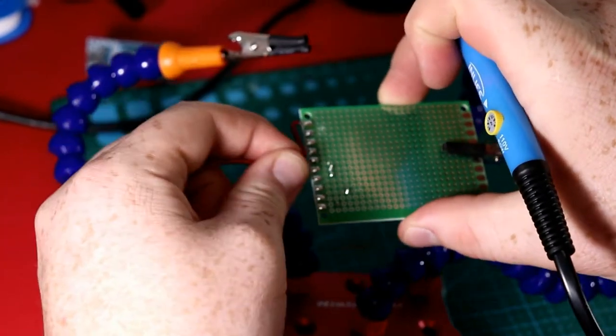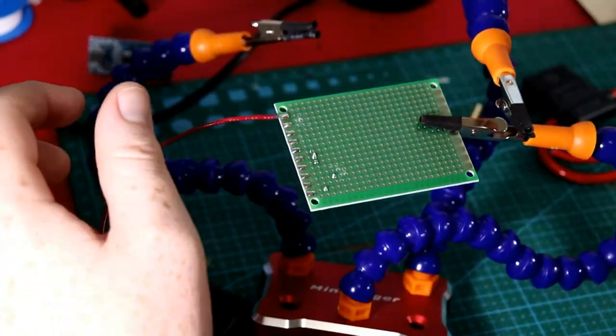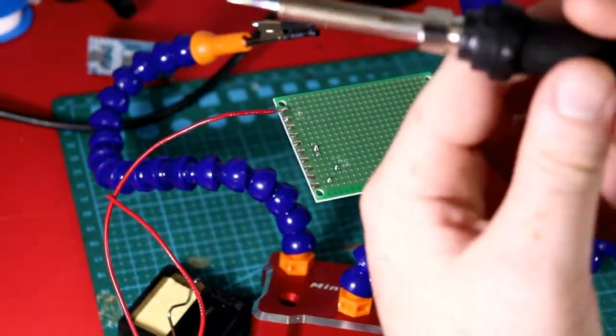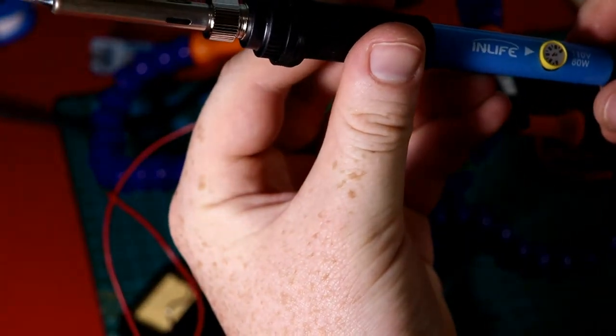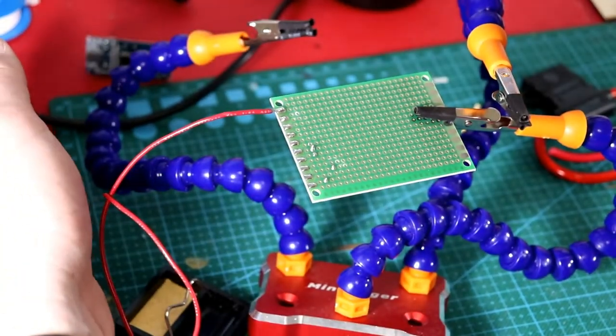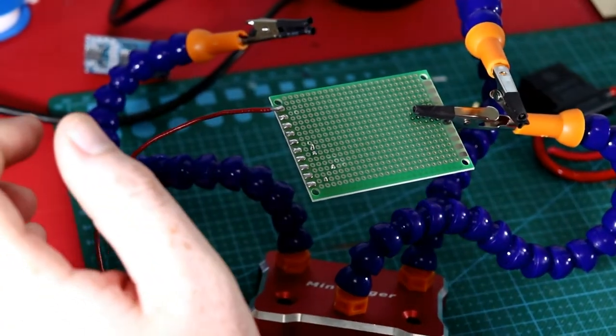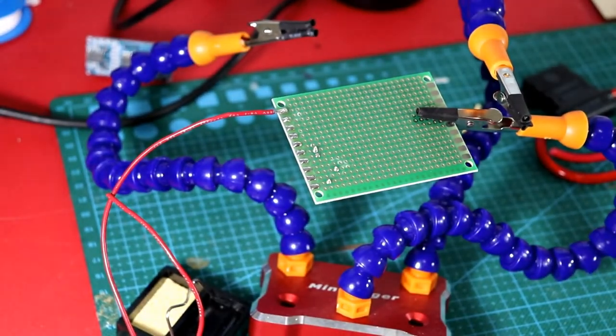The wire is secured, and it's on there good. I can tug it really tight. And I'm actually pretty impressed with this little soldering iron. It's a lot easier to maneuver, because my soldering station only has a pretty short line. This one has a longer cord. So let's see what else we can do with this.